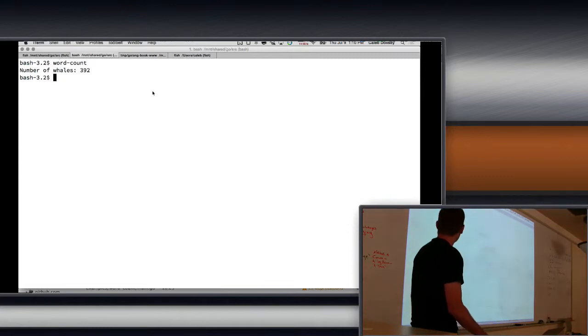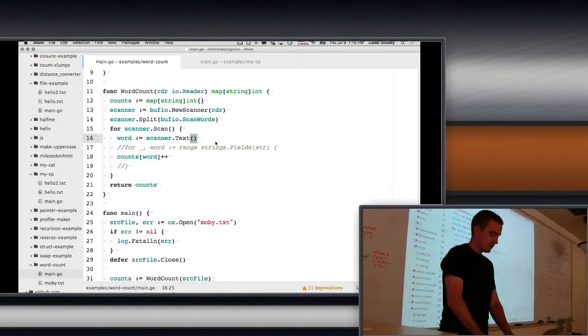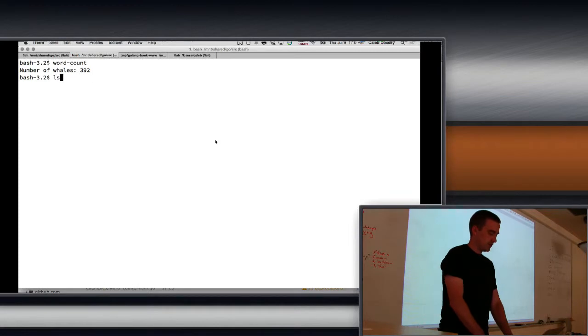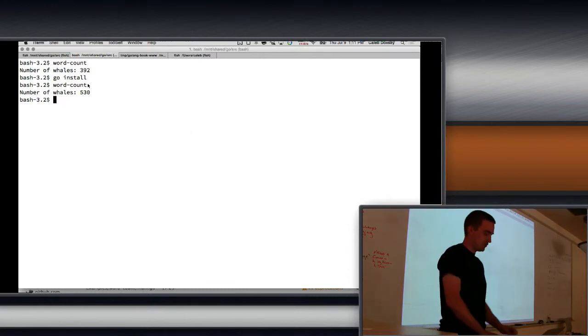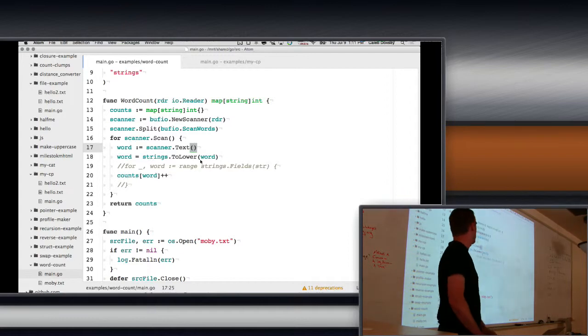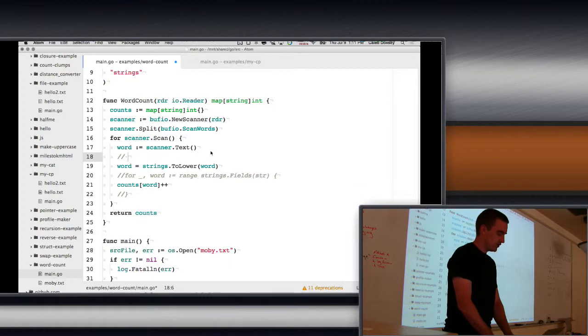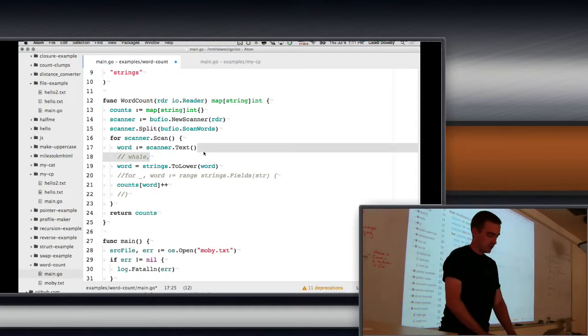There we go. I got 392. Might have gotten something different if, for example, we decided that we wanted lowercase words. We could say strings.ToLower. Right, so now all the words are the same case. Let's see what that gets us. 530. So there's a bunch more if we get rid of the capital W in Whale. Other things we could do is strip out punctuation, right? Because it thinks that a word like "whale," with a comma is different than "whale." So maybe we could fix that. There's a lot of other things we could do. It's not that important.